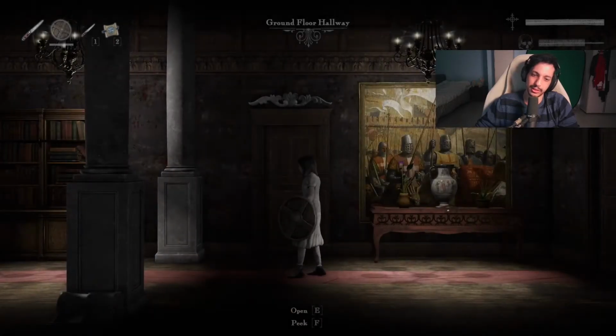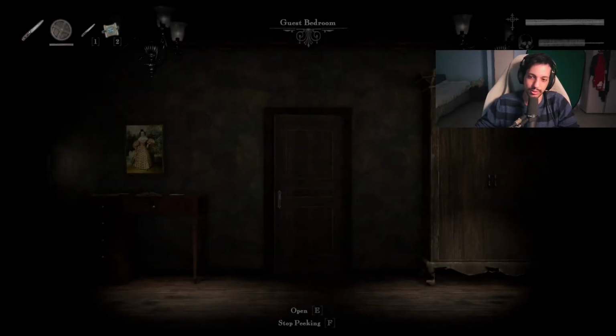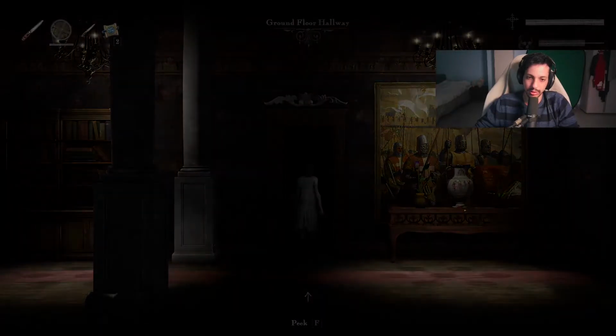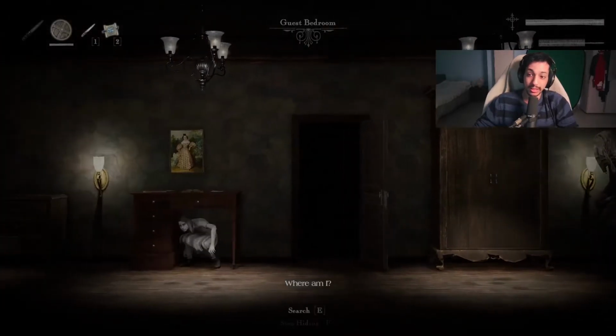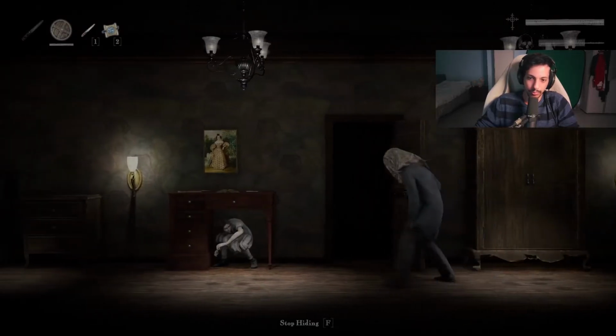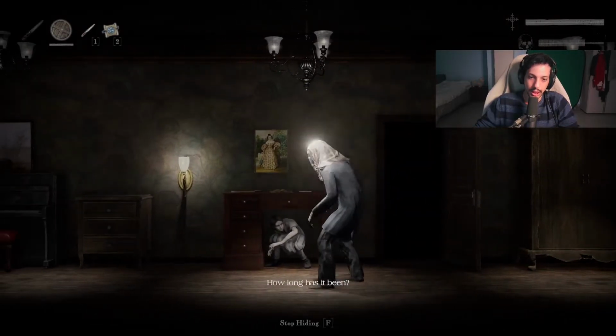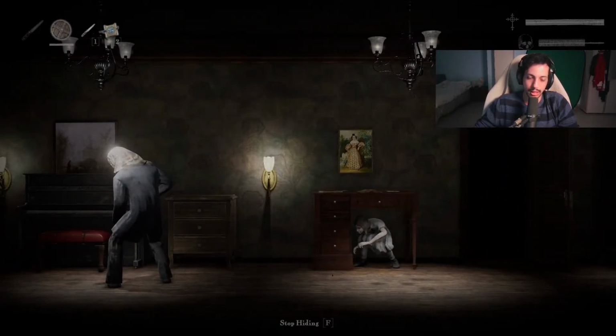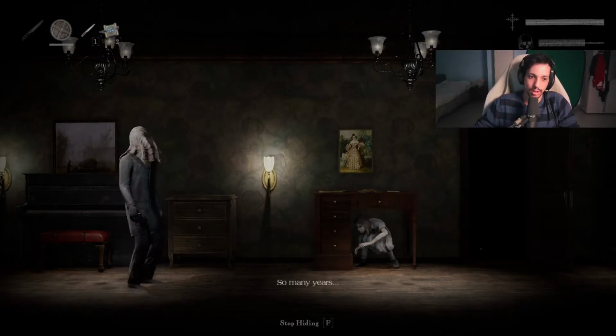Yeah, okay, there is somebody in there. I felt like it's too easy. So... Oh, he has a gun! How long has it been? Can a shield block bullets? Probably not. So many years.